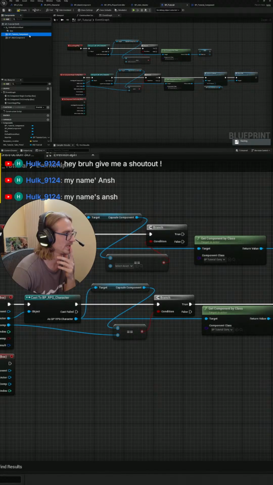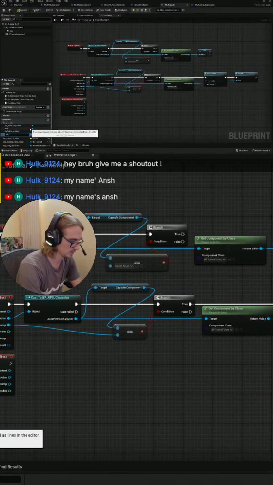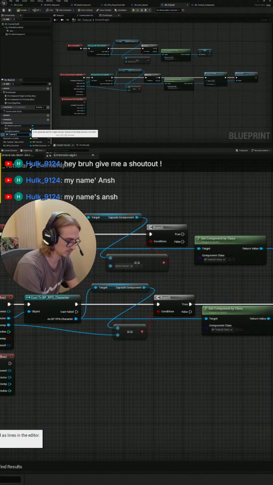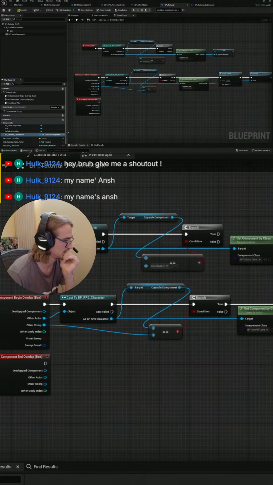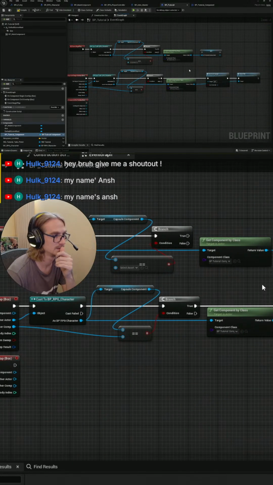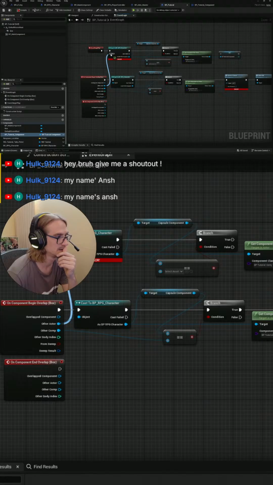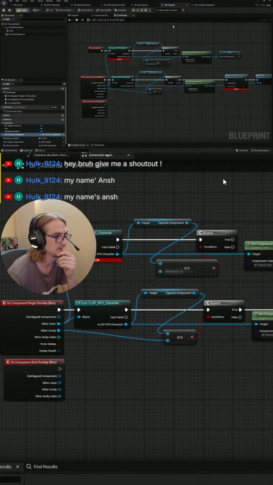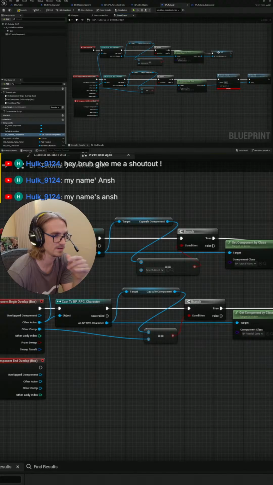So we can delete the component. Okay. No, we do want it to happen inside the overlap.